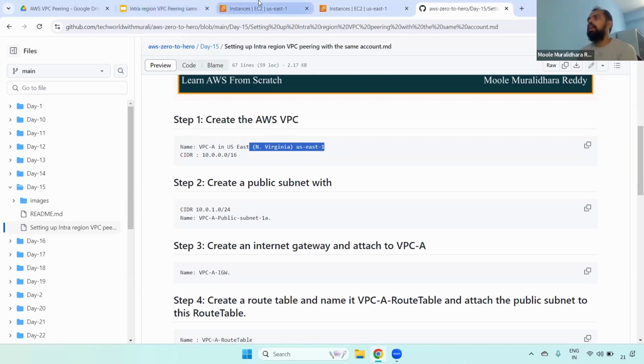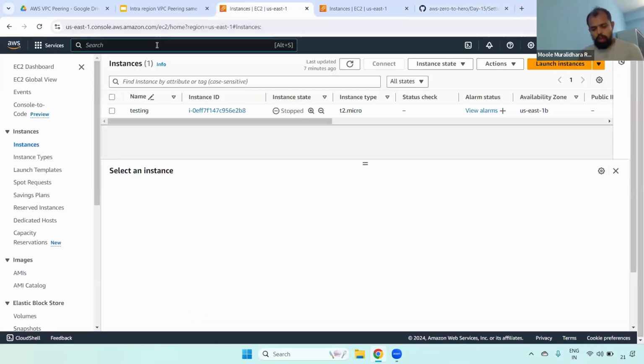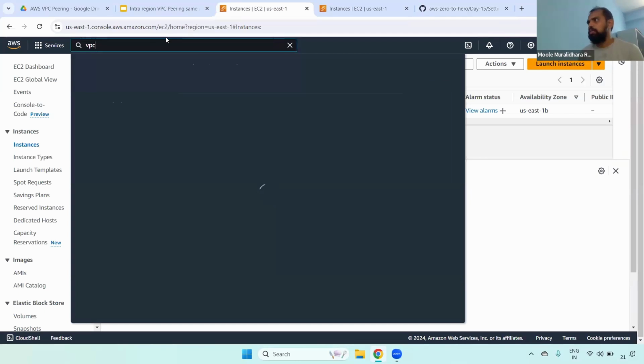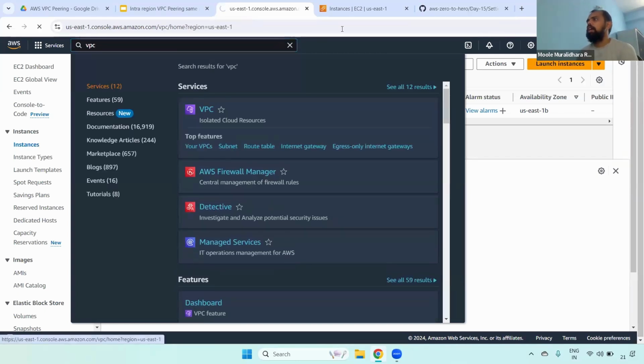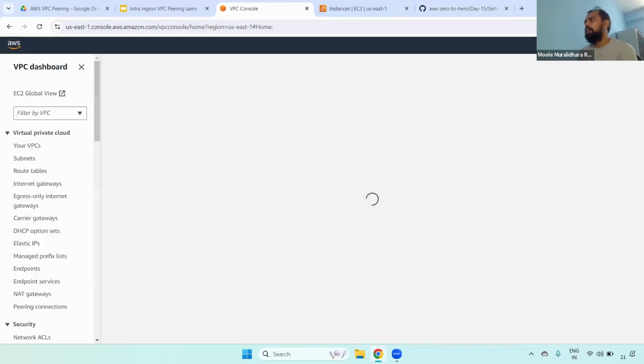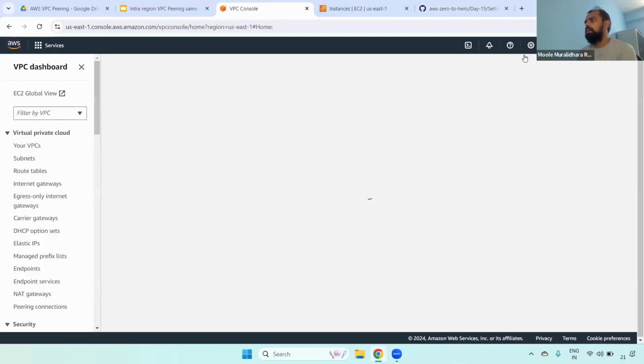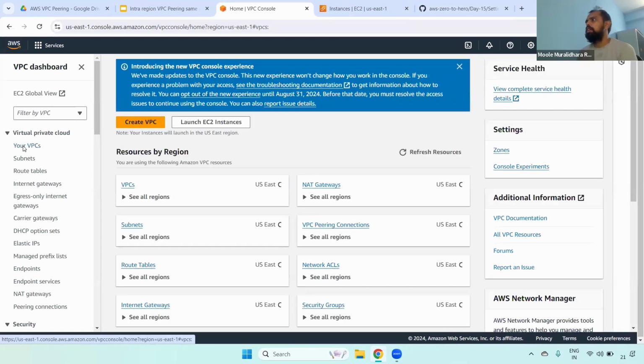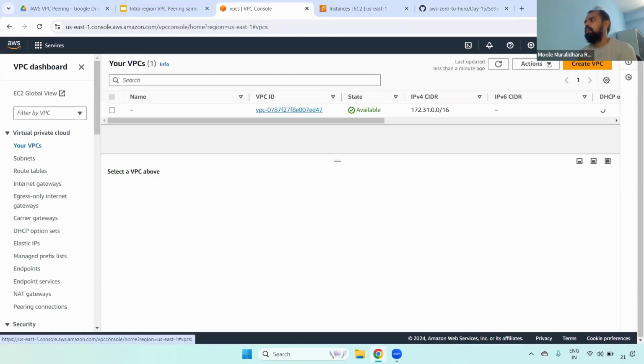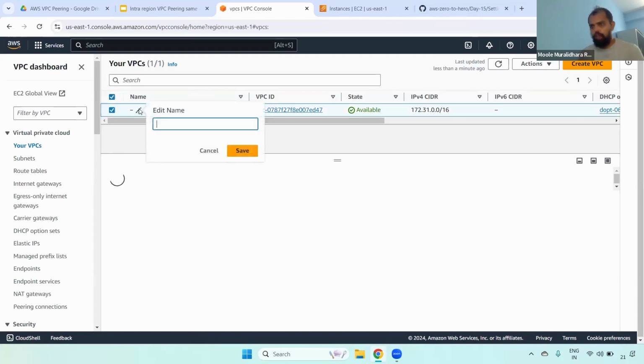Okay. Now, I logged into that AWS account. Now, I'm going here, searching for VPC. Okay. Now, if you see here, I'm in North Virginia. One second, it is loading. Okay. If you see here, I'm in North Virginia. In this particular North Virginia, if you observe here, this is the default one. I'm giving here default.